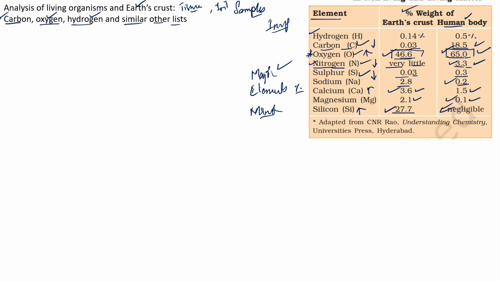Let me tell you, I have seen many questions where they have asked which of the following is a minor constituent, a major constituent, or completely negligible or very little. They have asked this. Such questions are direct questions which will yield you 4 marks. So, as I said, try to make a note of this list of elements that I have mentioned in your textbook. Now let us go on to the next one.